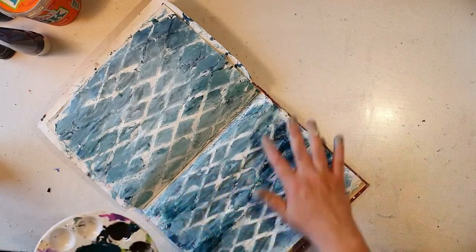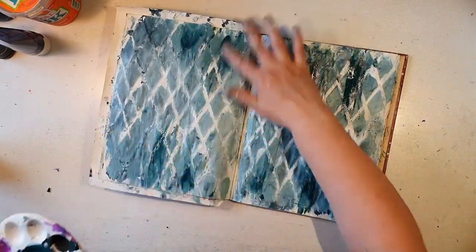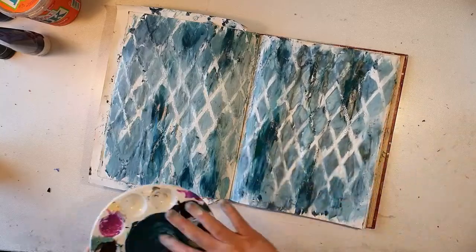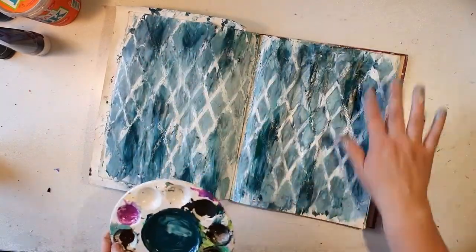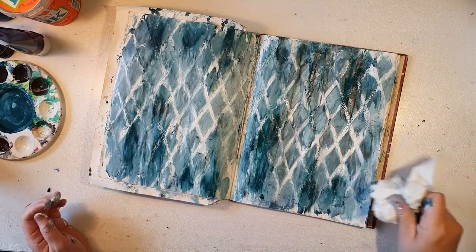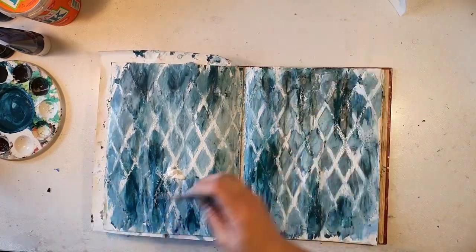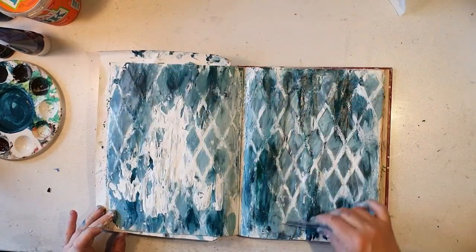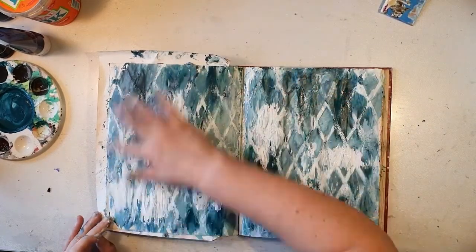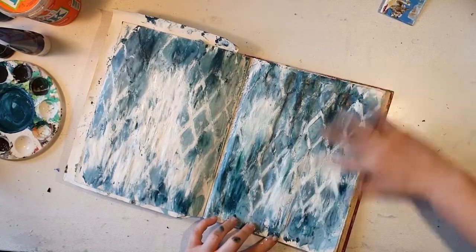And I'm just taking the rest of the blue-green color on the palette and adding it with my fingers. No waste. And some more white also, because I'm going to put the face there on the left, the face stencil. So I want the background to be a bit brighter.